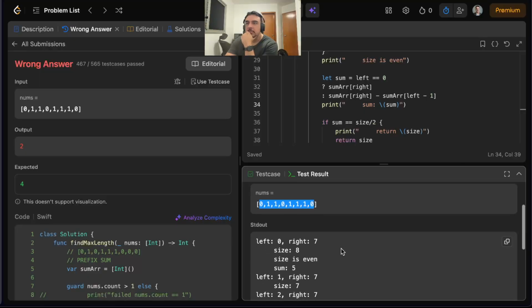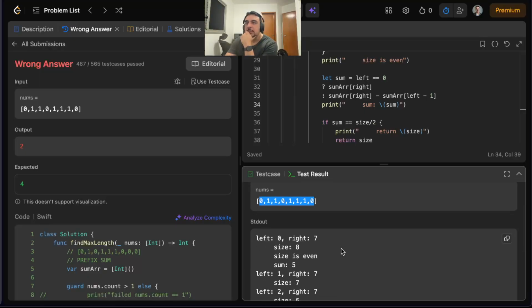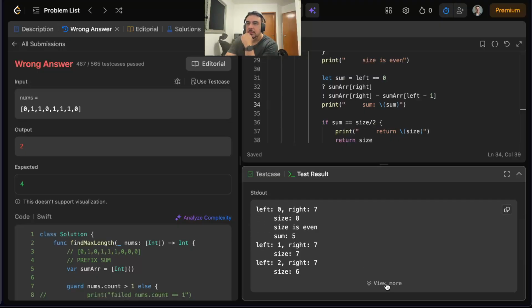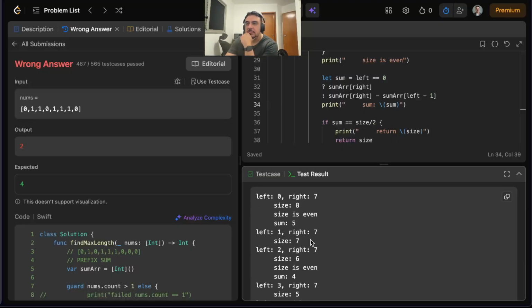Okay, that makes sense a lot. If we have one of these 0, then we would have 4 ones and 4 zeros. Okay. All right. So size 7.